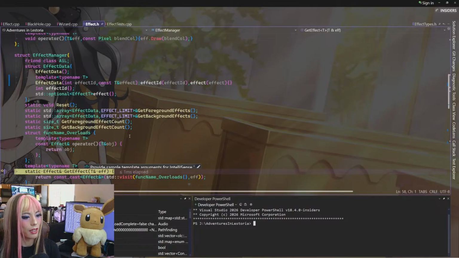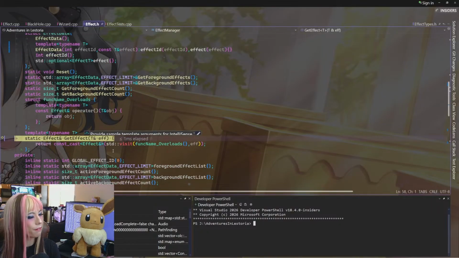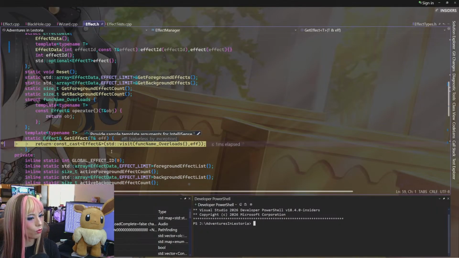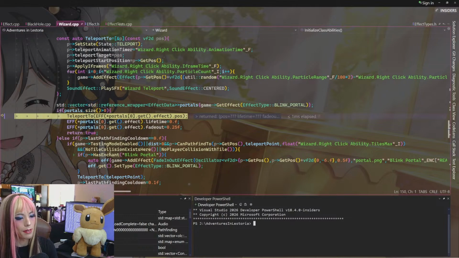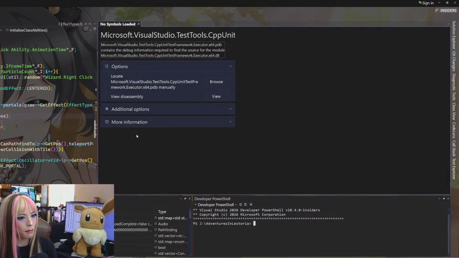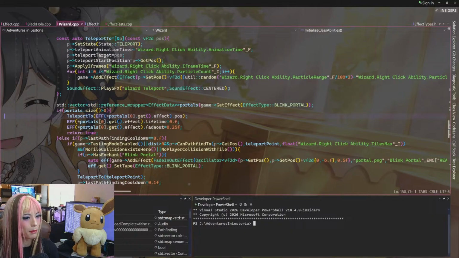So enter teleport to, get effect. Okay, so get effect. Let's see what happens. So this should get the portal effect, but this just happened. So something broke. Something broke when it attempted to do this.